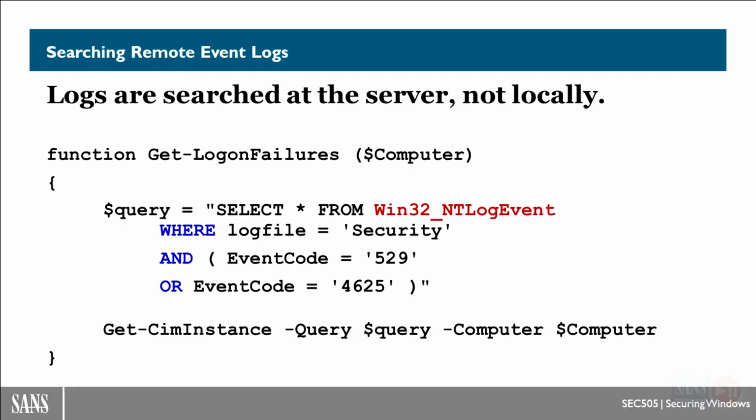So here's a function for searching the security event log on a remote machine, and it only outputs events that indicate logon failures. So for the function getLogonFailures, you pass in the name of the remote machine. It'll give a query to the WMI service at the remote box, and it's the WMI service that does all the hard work, the heavy lifting of searching through the security event log, finding the events that indicate logon failures, and it sends you only those events.